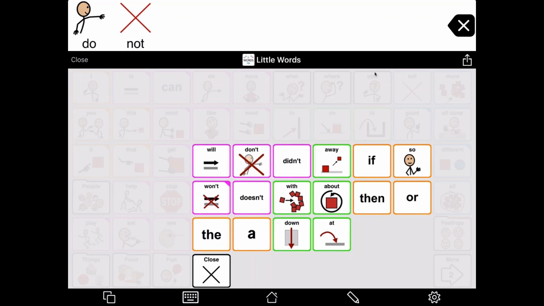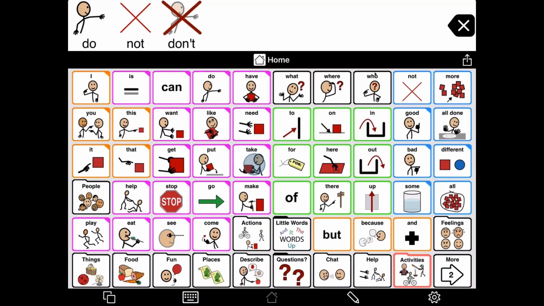But like with the verbs and the adjectives, when there are fewer buttons available on the home page, we store these away in the little words folder so you can reach them quickly. But there's no room for them right on that first level. So I'm going to pick don't there, and don't that. There's a go, and do.